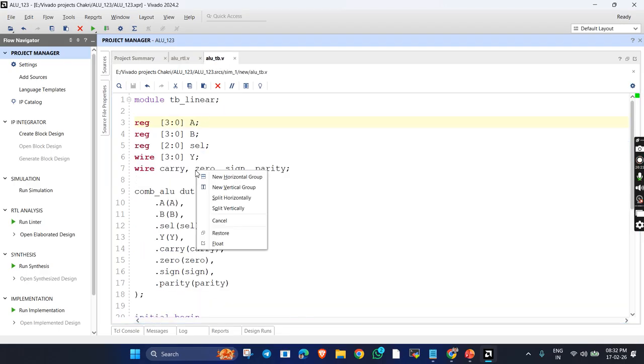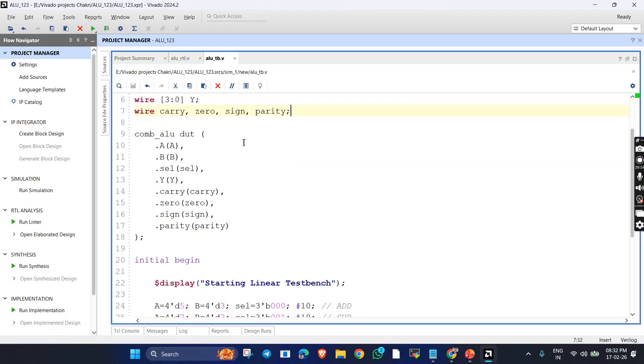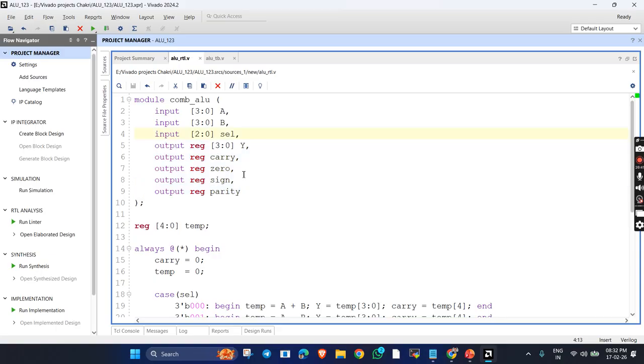That should be declared as wire in the TB. Okay, because we are catching the values from the outputs, they should be continuously driven. That's why we are declaring them as wire. And this is the main thing that happens here. So see, here, let me explain with the diagram.